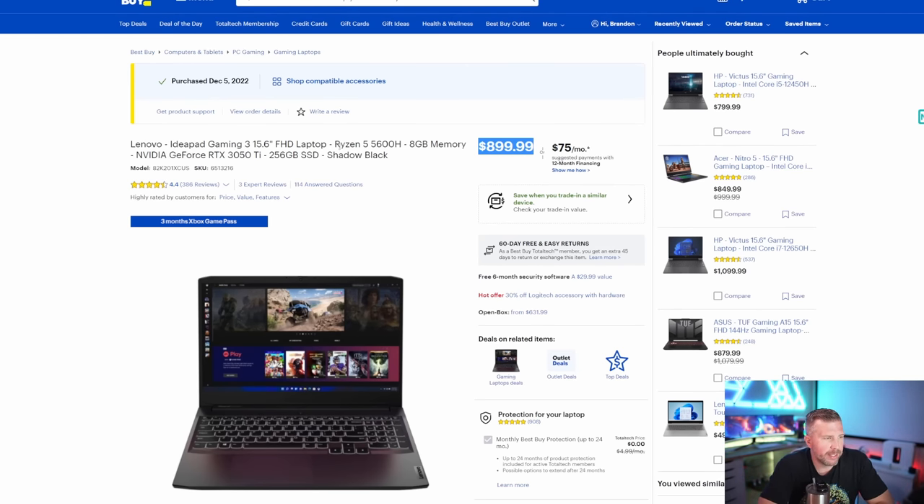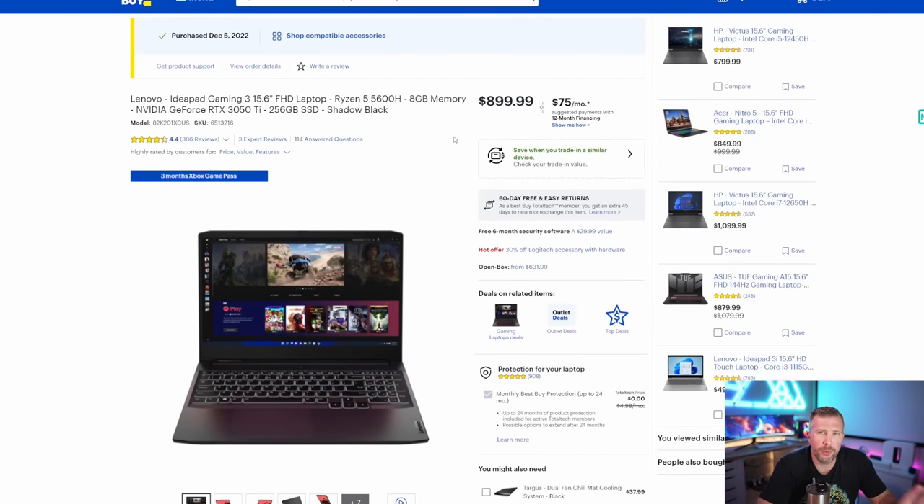The main specs on this laptop: full HD 120Hz display, Ryzen 5 5600H — but only 8 gigs of RAM, which is going to really struggle in some PC games. That's a big downside, but you can definitely add another 8GB stick. Another downside is only 256GB of SSD space, but given my $549 price point, I could upgrade both RAM and SSD and still be pretty competitive with the Steam Deck's pricing. When fully tuned out with a bigger SSD and more RAM, you'll pay a little more for the gaming laptop overall.